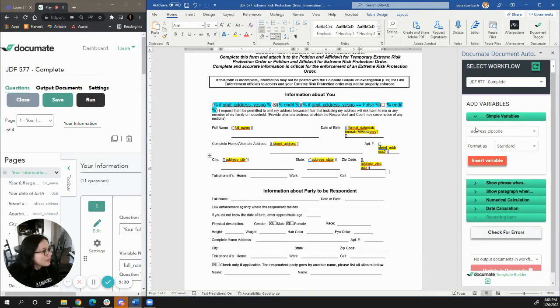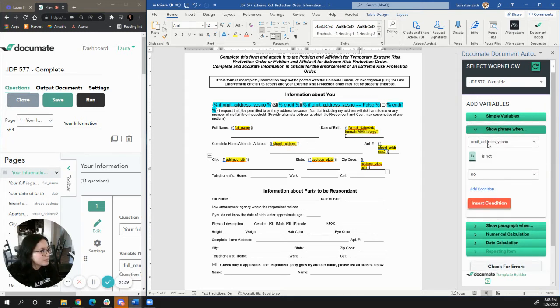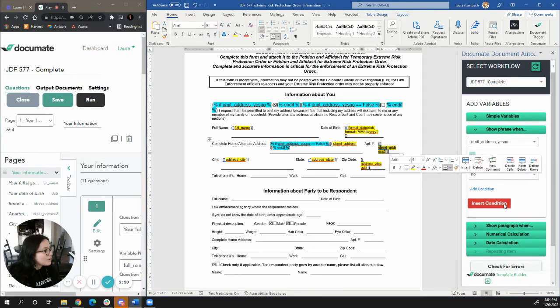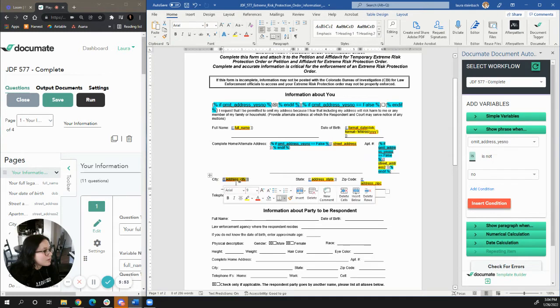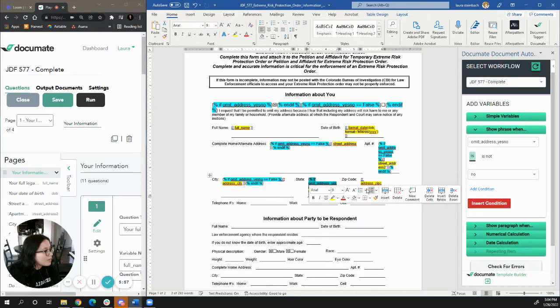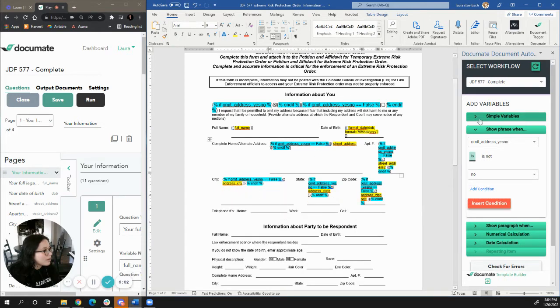All right. So we got our basic address filled out, but remember on the form, we need to be able to omit this address. So if it's no, we're going to cover this in conditional logic too. Okay.